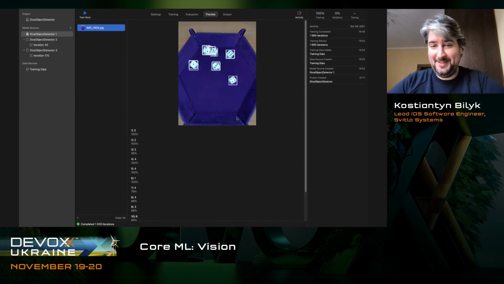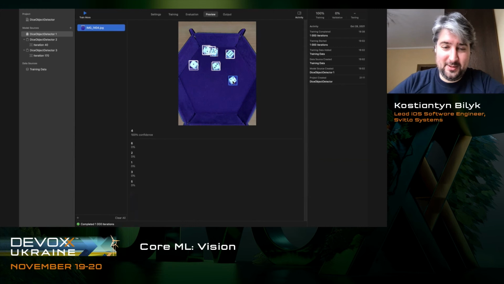Now the trained model is trying to identify things. For this one, it's 100% confidence. It's definitely 4, and it works fine. For this one, it's 88% confidence, and that is also fine.